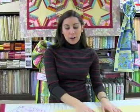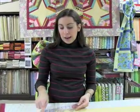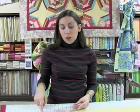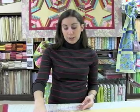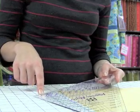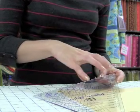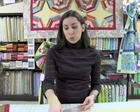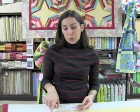So you cut your background strip, and I'm going to show you the way this ruler works. The ruler has 3 different angles with different degree sets. This end here is 45 degrees, and this side is 90, and then up here you have another 45 degree angle that's not symmetrical. So you're going to use these 2 sizes here, the 45 and the 90, for our spiderweb project.